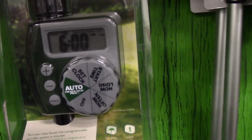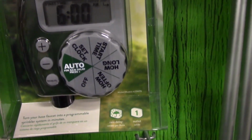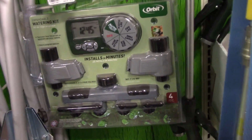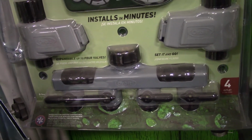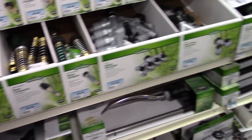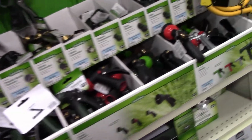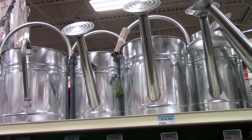And then, you know, you can hook up something like this. If you want your garden watered at a certain time of the day, you can put a faucet timer on. It'll just automatically turn on and water your plants for you. Or if you got like 4 raised beds, like I'm planning maybe next season, I could buy something like this and it'll automatically water it for me. And they got all kinds of manual timers and all your extensions and all kinds of fun good stuff here. Oh, I could go with a watering can instead. Nah.